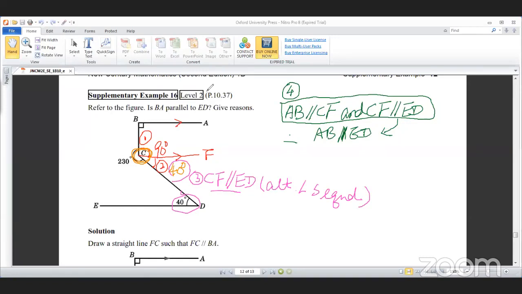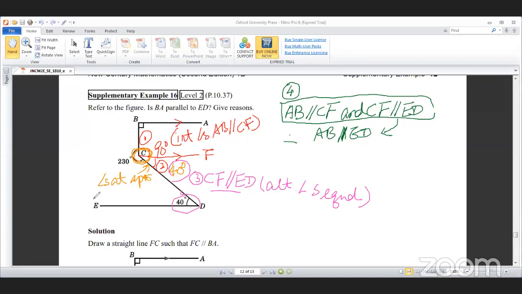Therefore, in this case, if you are telling people why we can find these angles to be 90 degrees, the reasons have to be given immediately because they are interior angles for this pair of parallel lines. You need to give the reason immediately when you are going to find this angle BCF. And similarly, if you are looking at this part and you are going to find this angle, why you can find it is because all these angles are angles at a point.